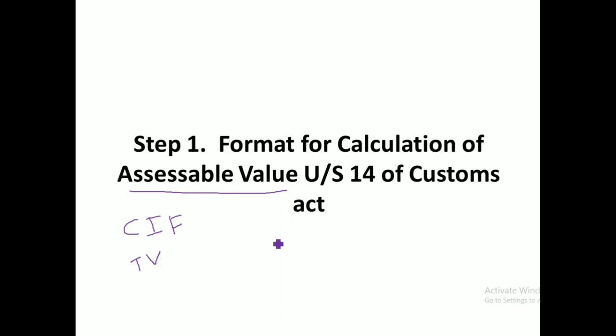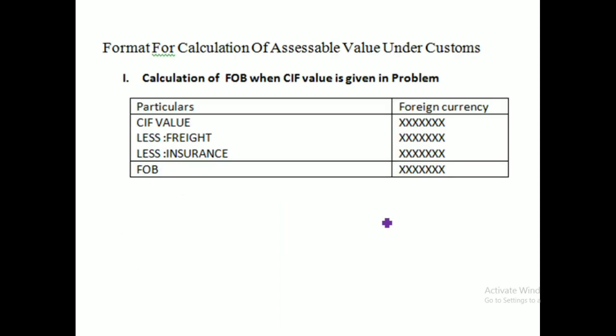We know a transaction includes both buying and selling. Correct? We will buy and also we will sell. This comprises a transaction. For buying and selling, whatever expenses are included, we will term the total of all the expenses the assessable value, on which the custom duty will be calculated. Let us understand how we can calculate this assessable value.